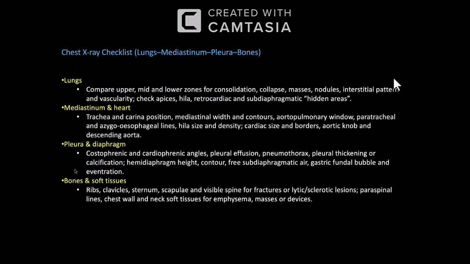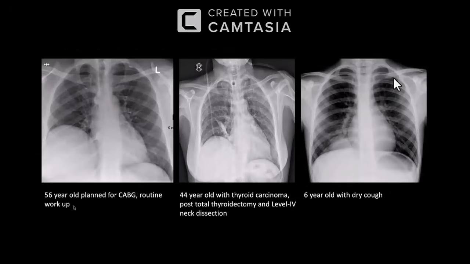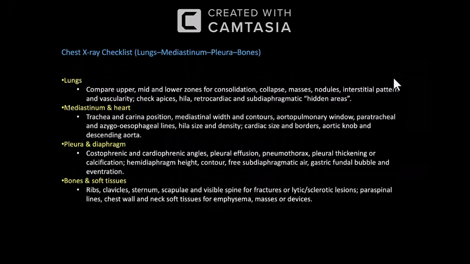I think most of you know the checklist for a plain radiograph of the chest. Look at the lungs: either approach from lung, mediastinum, heart, followed by pleura and bones, or the vice versa, from bones, pleura, and then mediastinum, heart, and finally the lung pattern. But you have to create your checklist and follow it in the exam.